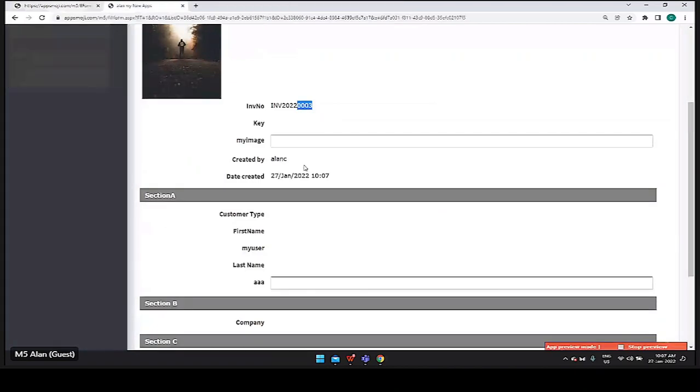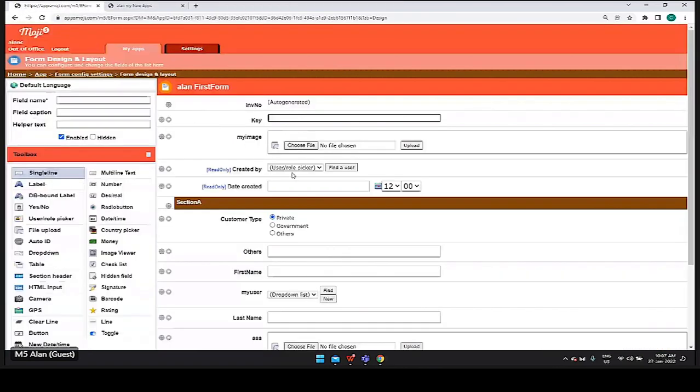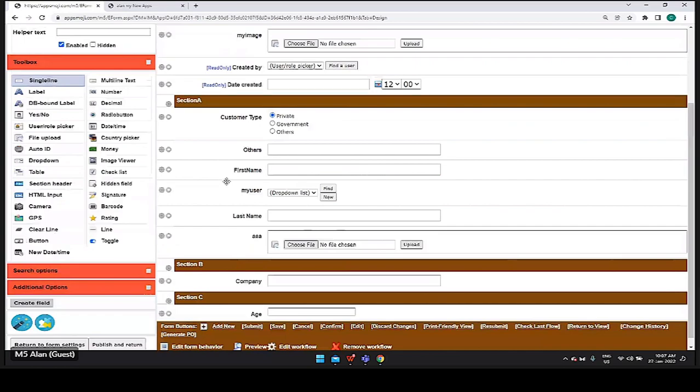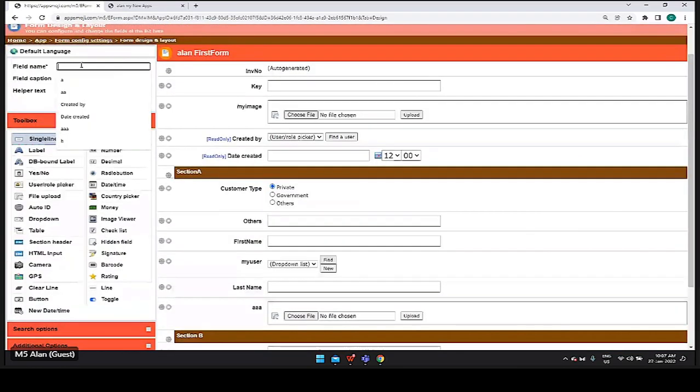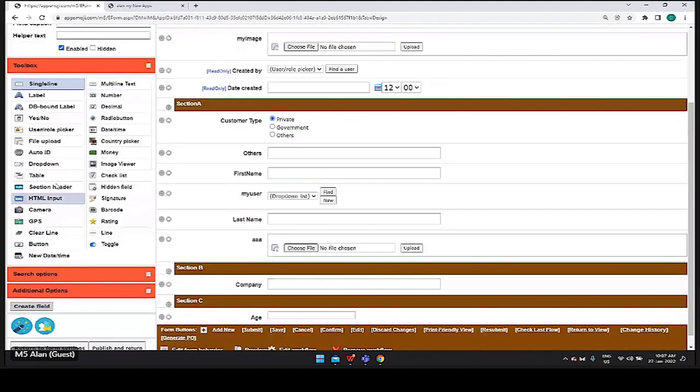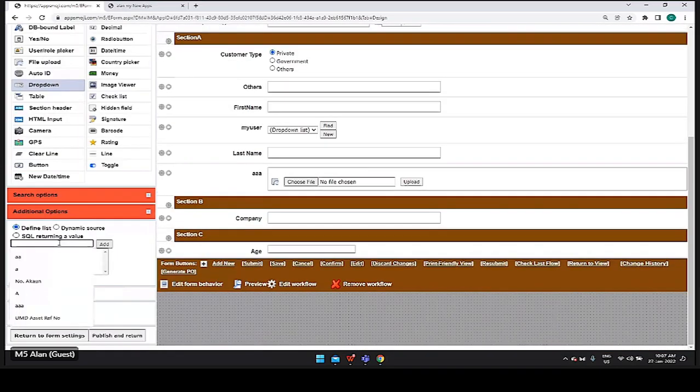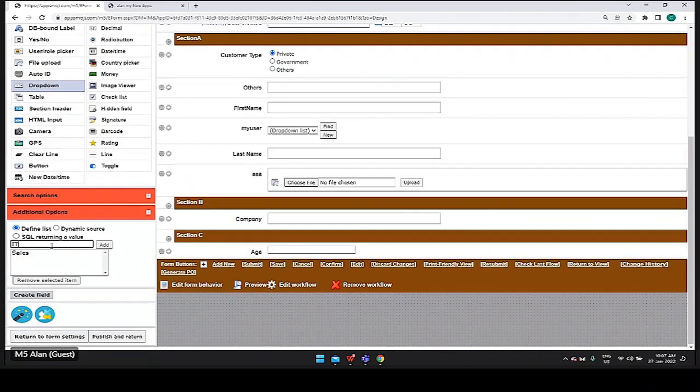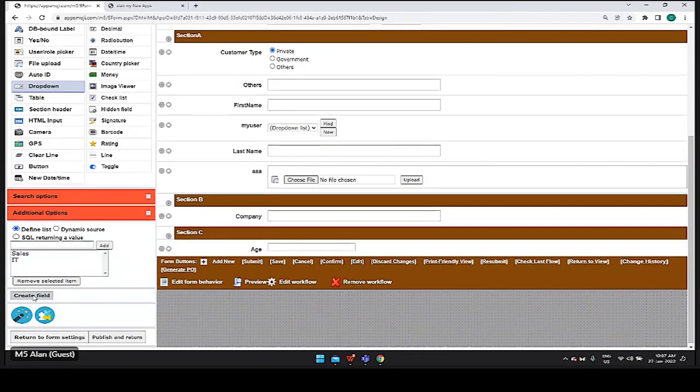Sometimes, for example, I want to select, let's say, I have a tab, and then I have a drop down. In the drop down I got sales department and IT department, just for testing.